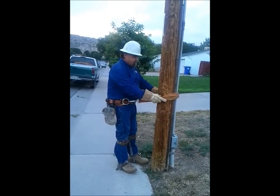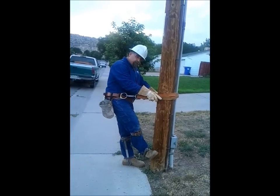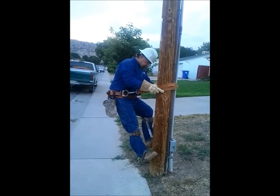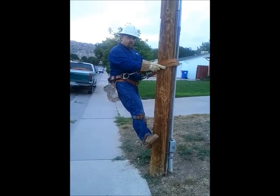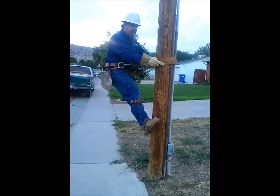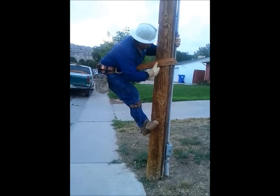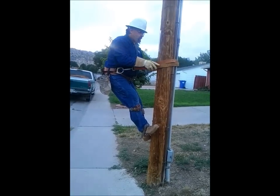Once you get your strap on the pole, take your one foot, lift up, drive it into the pole, hike up a little bit with the belt, step up, put your other hook in, and lift up, and just start stepping up and hiking the belt up. If you see an obstacle, grab the pole with one hand, lean forward with your upper body leaving your legs at a 45-degree angle, inspect to see what it is, lift up over it, then lean back.